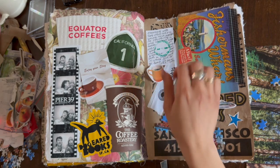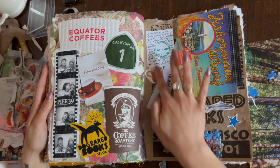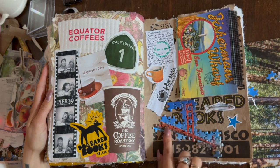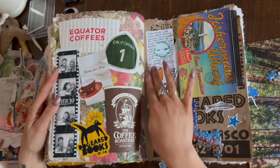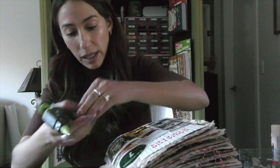You can never have too many coffee mugs in a spread. I love how this came out, and I'm so glad that I kept the puzzle and changed that out. See? It always comes together. You just gotta believe, you gotta persevere. Can't take it too seriously.